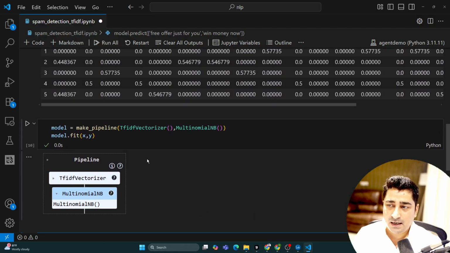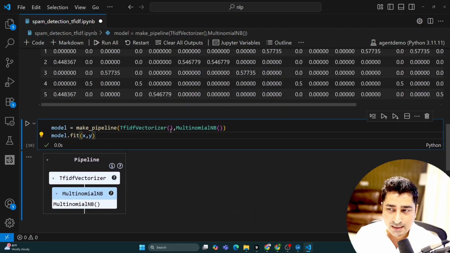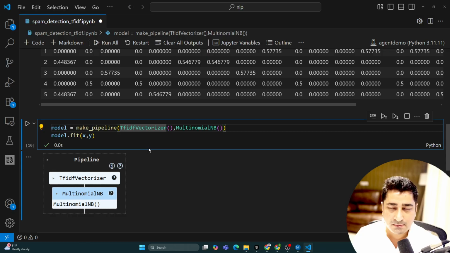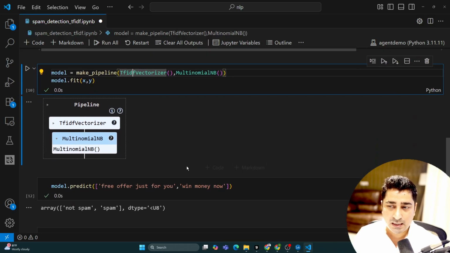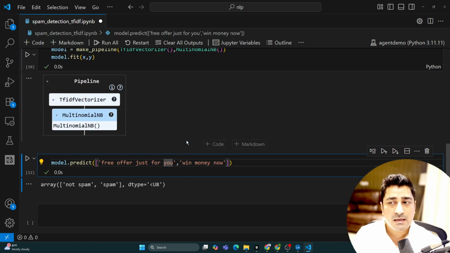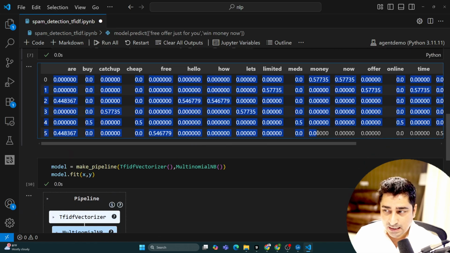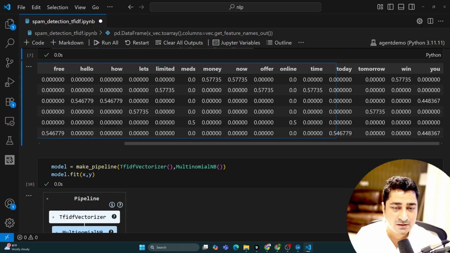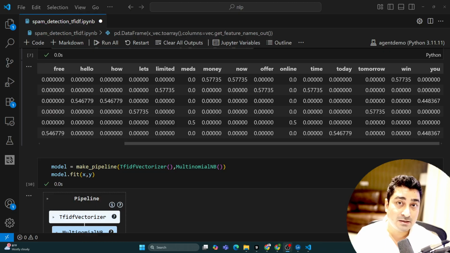But the whole idea behind this example is to show you that after vectorization, what next? I can call a machine learning algorithm, a deep learning algorithm or any other algorithm. I can train this entire thing by passing this particular data set, because unless you convert your data into a numerical space, you will not be able to perform these operations. Hope all of you are able to understand how we can do spam detection, and where we are using a TF-IDF vectorizer.